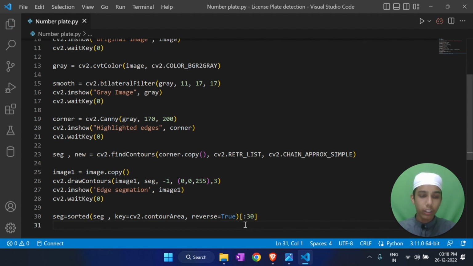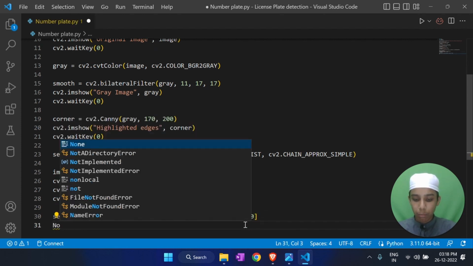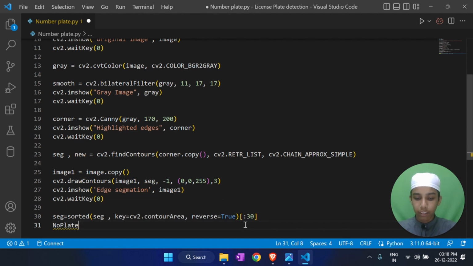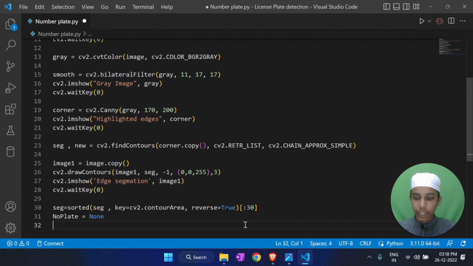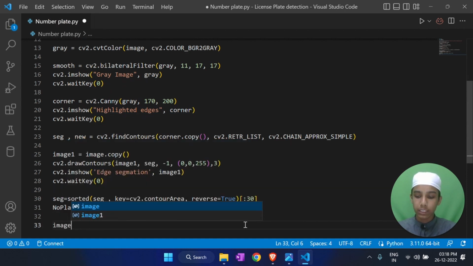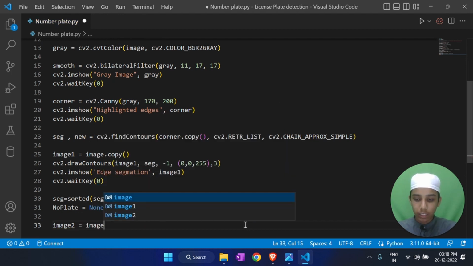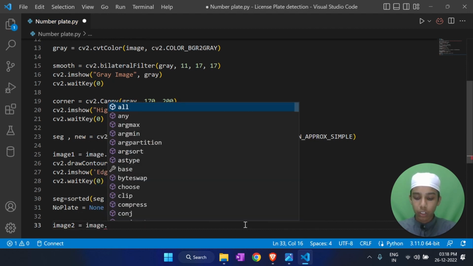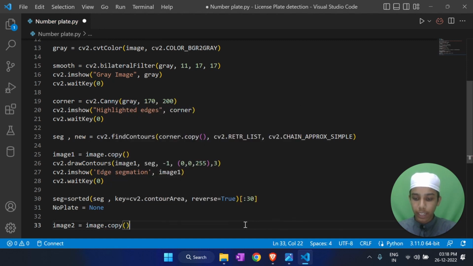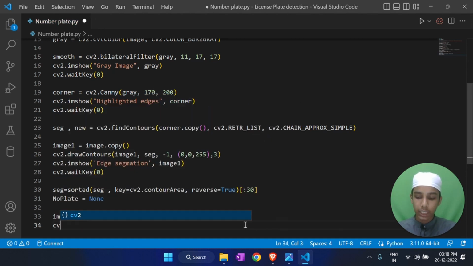Now below this one I'm going to give something like number plate. Okay, and then it's going to be equal to None, and then below this one I'm going to give something like image2, and I'm going to create a new variable, image.copy again, and in the brackets I'm going to give cv2.drawContours.